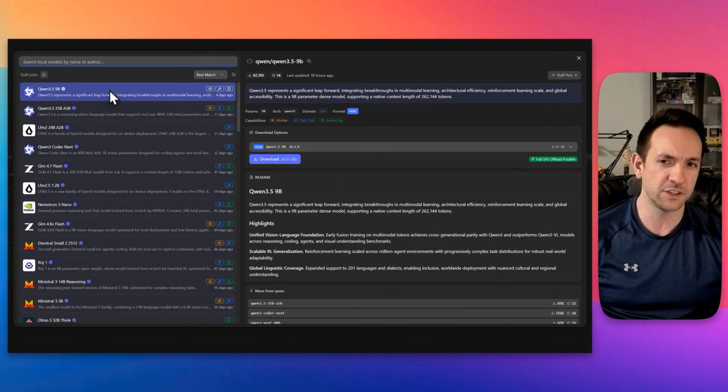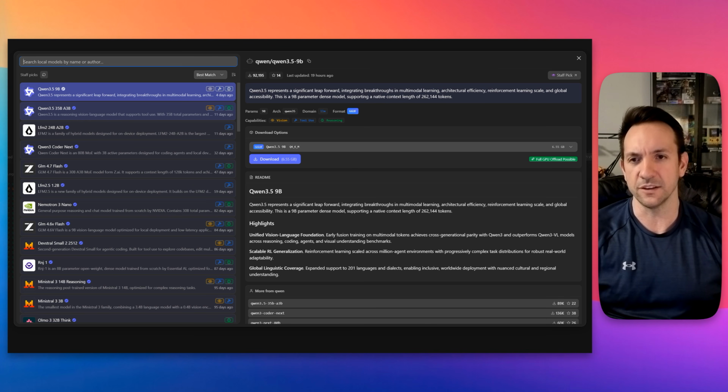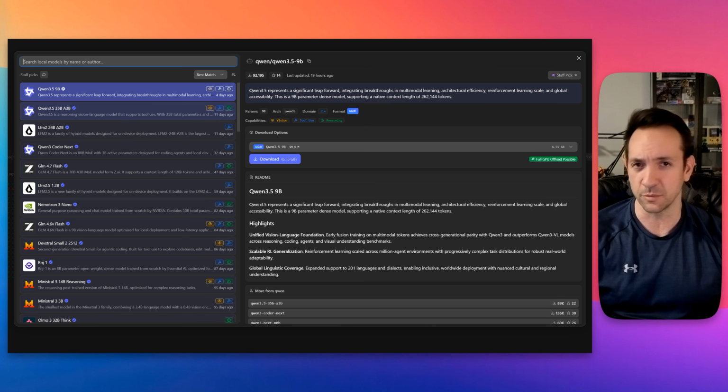Now there's a bunch of different versions of Qwen 3.5. There's a 9 billion parameter version. There's a 35 billion parameter version, but this right here, the A3B, that stands for active parameters. So it only has 3 billion active parameters, and then it'll go ahead and search what it needs to within the other parameters if it needs more information.